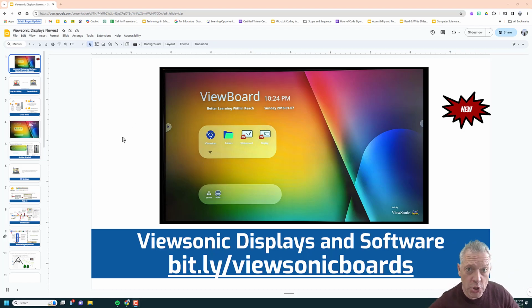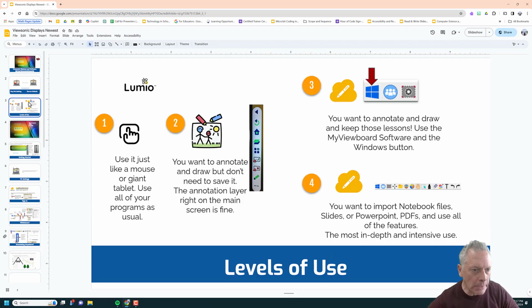Hello, this is going to be a very short video, I hope, about how to just get started and rocking and rolling with your Viewsonic interactive display. So basically you can use it just like a giant tablet, which is what it is. Just hit HDMI and you can use it just to navigate the web and do all that kind of fun stuff. If you have Lumio or Smart, you can just open those programs like normal from your start menu and use all the built-in tools. You're not even using the Viewsonic stuff, basically. You're just using it as like a big tablet.